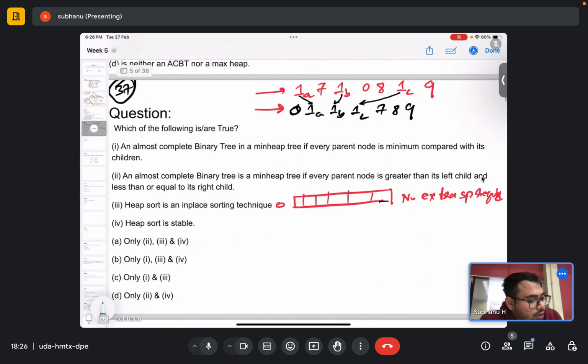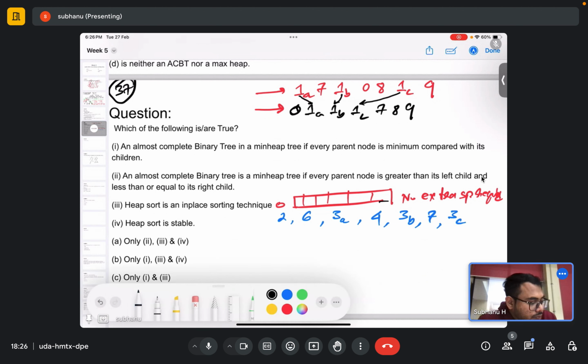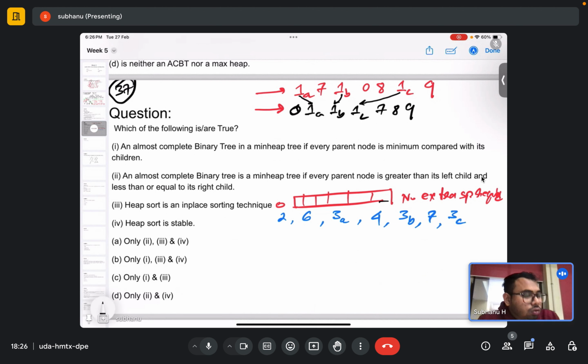Let's take 2, 6, 3a, as this 3 came first, 4, then 3b, as this 3 came second, then 7, then 3c. Fine. Now let's try to make a heap from this given input. So 2 will come first, then 6 will come.